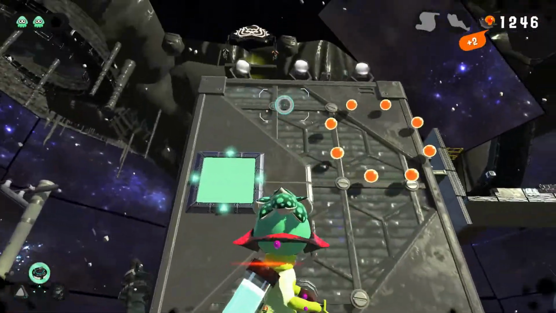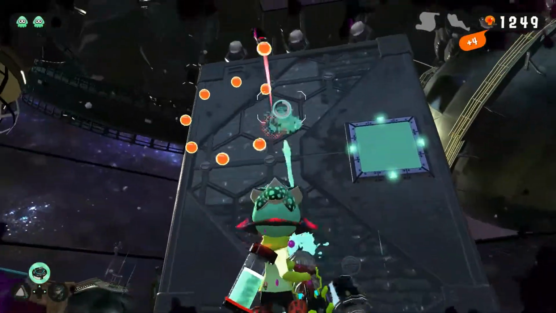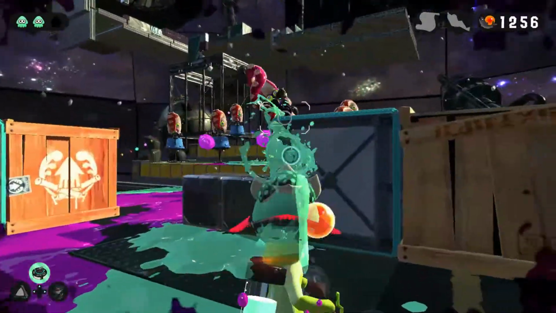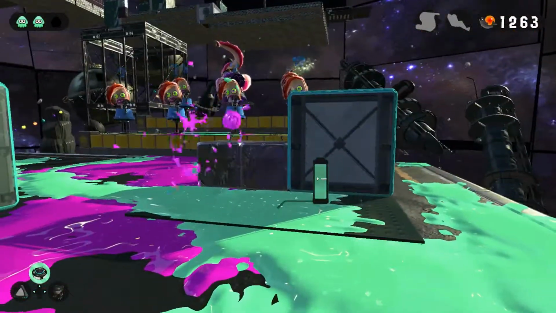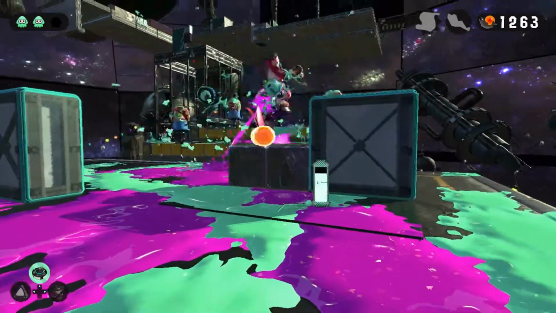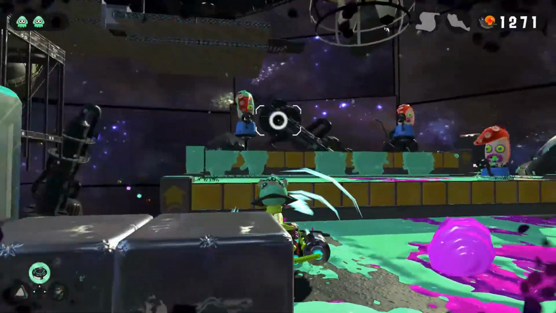Oh, there has to be something up here. There has to be. Nope. Okay, I don't think we can get over there. Right behind the wall. Oh gosh. Oh no, no, no, no. Alright, break that. There we go. Take cover behind the wall. Okay, I gotta throw this. It's probably one of my only choices. There we go. And go. Beautiful. Alright, awesome.